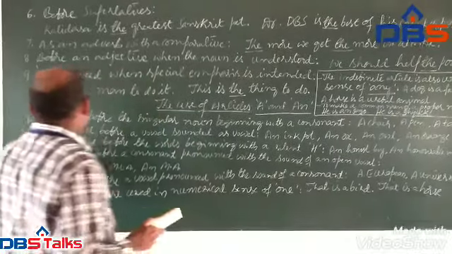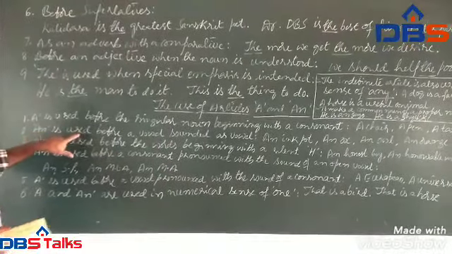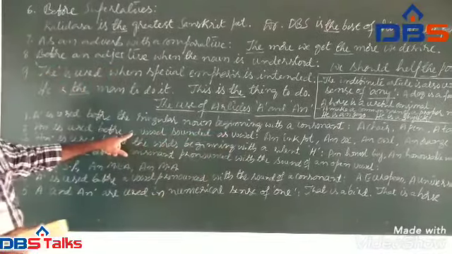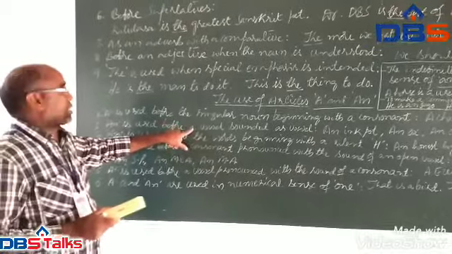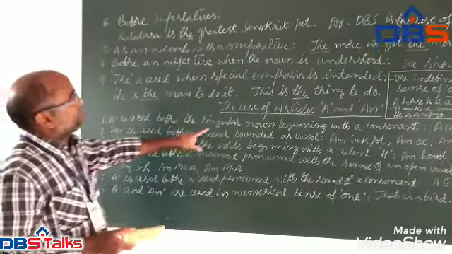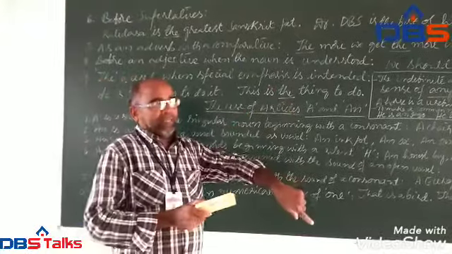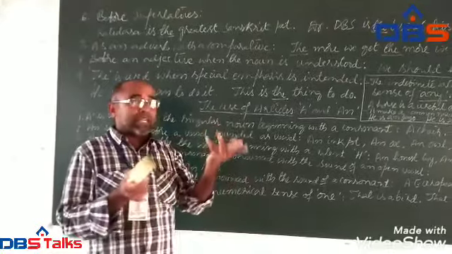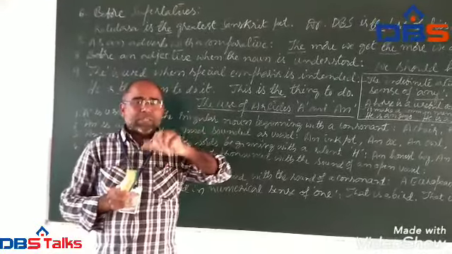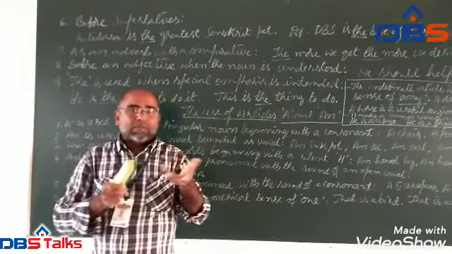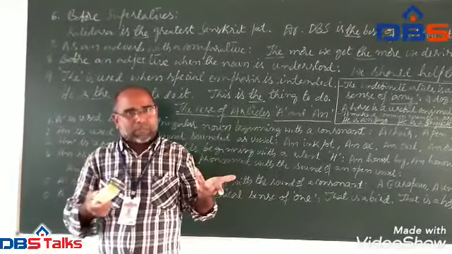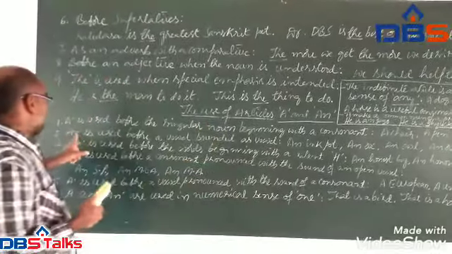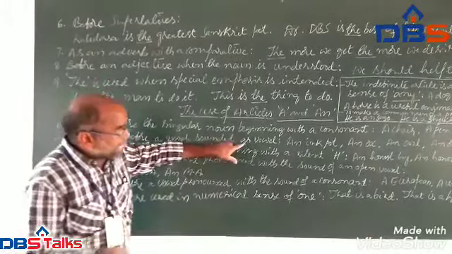Okay? Now, an is used before a vowel sounded as a vowel. Very important, carefully understand. Please keep it in your mind. We use the indefinite article an before a vowel sounded as a vowel. Sometimes, even though a word begins with a vowel letter, it may not have a vowel sound; it may sound as a consonant sound. So this is very important. An is used before a vowel sounded as a vowel.